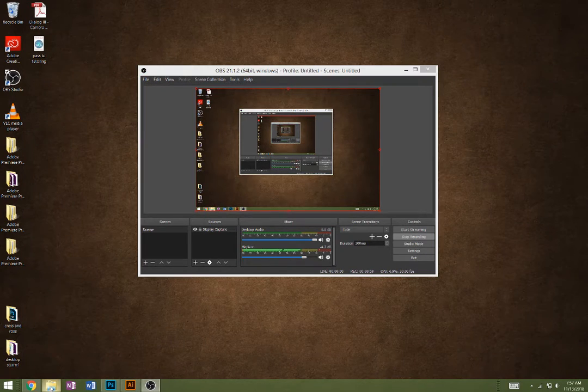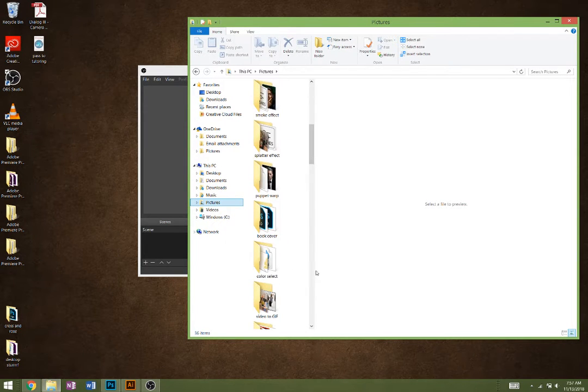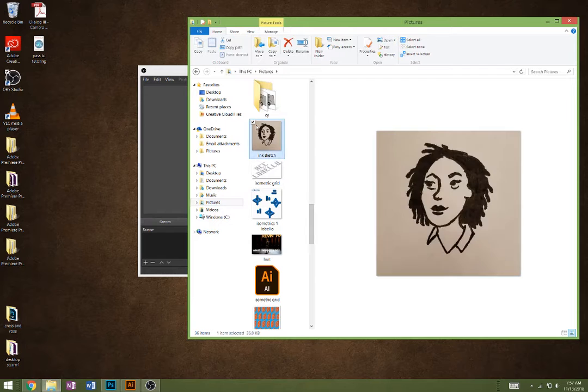Now I have here, under pictures, this ink sketch I did of no one in particular. Whenever you take a picture in the uneven lighting that we have here, you're going to find some dark areas and light areas, and it's going to be a shadowy kind of white instead of a pure white. We want this to be as close to black and white as we possibly can get it. So that's why we open it up in Photoshop.